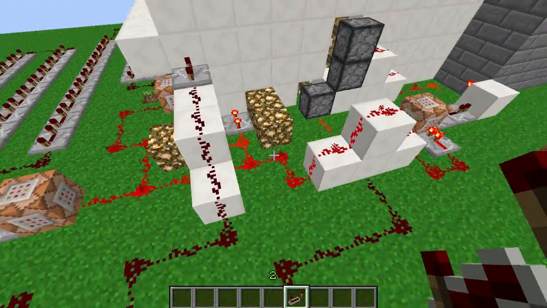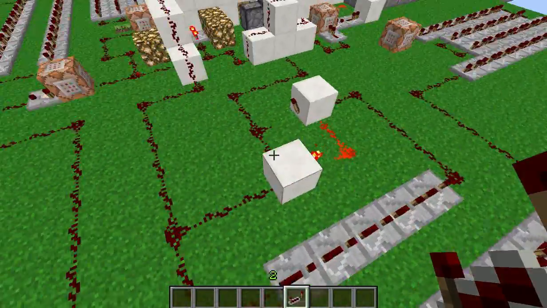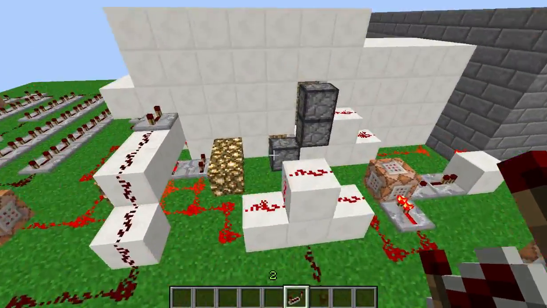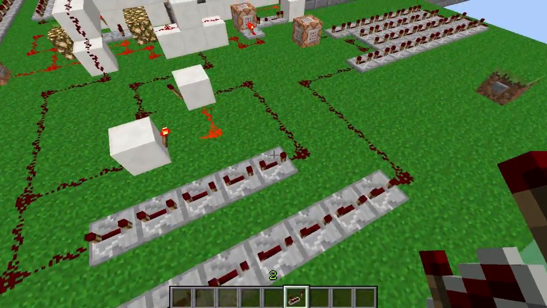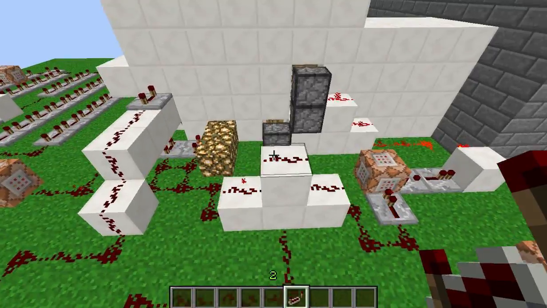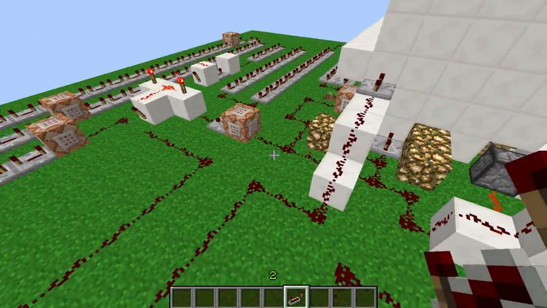This is obviously the trapdoor. So what we have, it'll come all around here. This is an RS NOR latch, so it will retract this piston, which will drop you down into the floor. The delay will go around, and it will close it again. So it'll open up, you will fall down, and then it'll close. So then there's no way to get out.